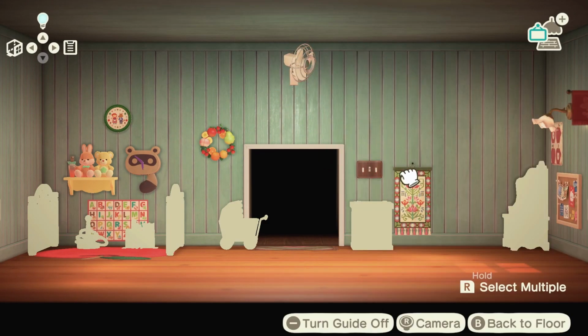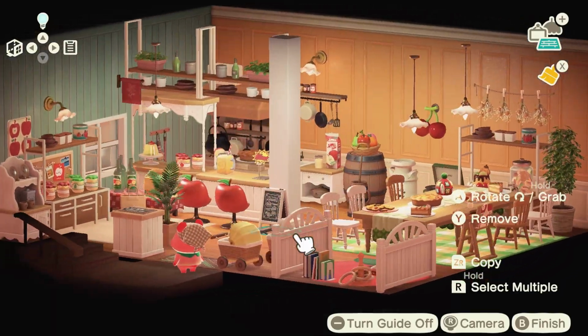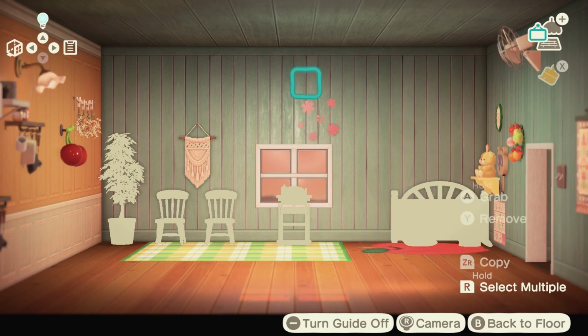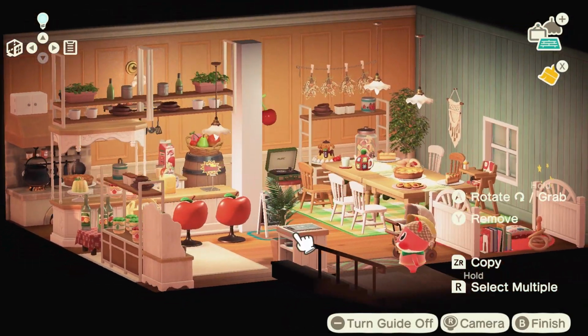And a fan, of course. Gotta have a fan. I also do like using the glow-in-the-dark wall stickers just as the glow-in-the-dark wall stickers. They have some fun patterns.